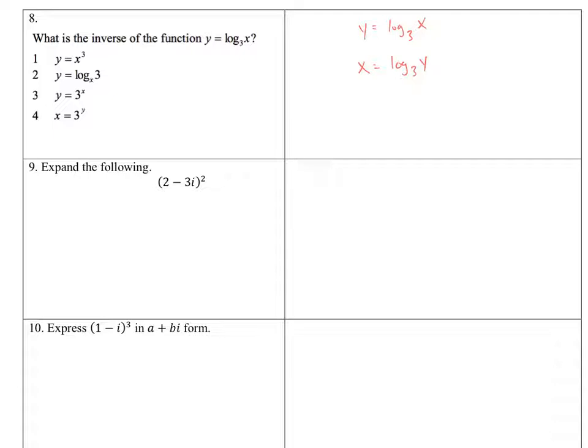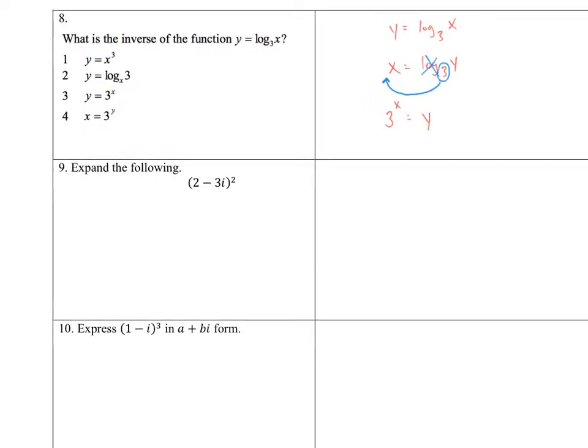So we have to remember our log rule. In order to get that log to go away, we have to take that base and swing it over to this side, which is going to make this x the exponent. And then the log will disappear, y will be by itself. So what that's going to look like is the 3 is now the base over here, x is up there, log is gone, and now y is alone. So it's a pretty quick problem, but I'm sure many of you have forgotten your logarithm rules. So the answer has to be 3 to the x.